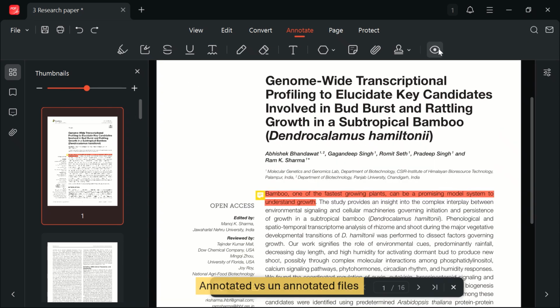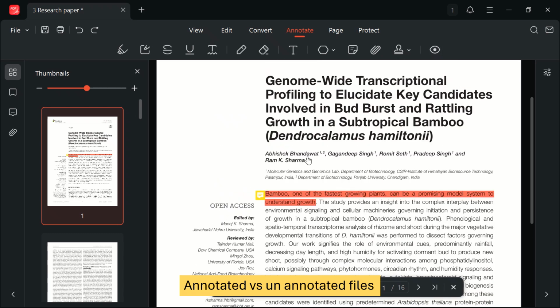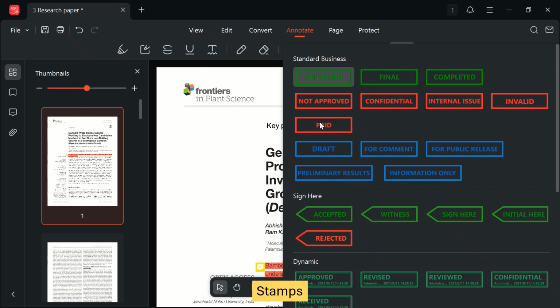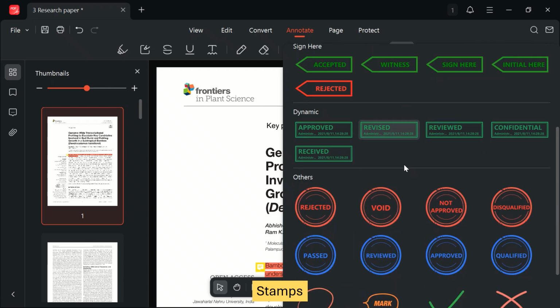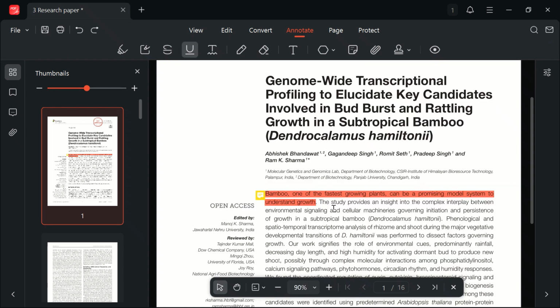When you move the cursor over each of these options, you can read what they actually do. Selecting this option, you can see the annotations or remove the annotations at once. Then you get a variety of ready-made stamps that you may use. For example, if the document is confidential, a draft, or approved, you may choose from these stamps. Here are other basic features like underlining, striking the text, and others that may also be used to focus on the important points. This is especially useful if you want to take printouts of these documents.